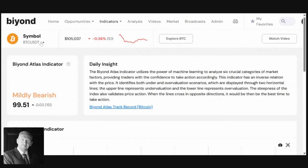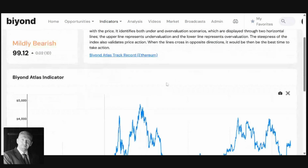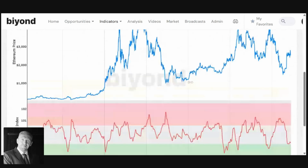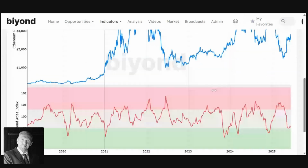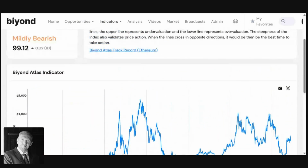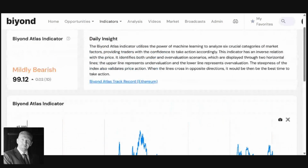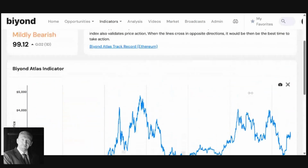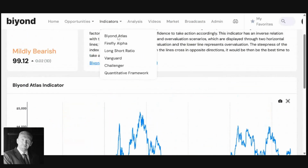I think it's probably a good time as well to give some comparison to Ethereum, because a lot of people are expecting this to rally. You can see that Ethereum sits much closer to the green zone, even though we've had a few days of a mild uptick there. We're very much close into that green strong buy zone. That could have some implications, meaning that Ethereum is going to be stronger than Bitcoin next week, especially by the way it's moving. It's even closer to the green zone. So therefore, I think it's worth keeping an eye on it.